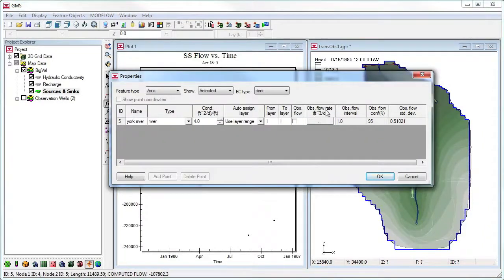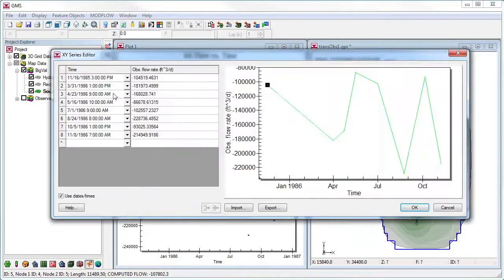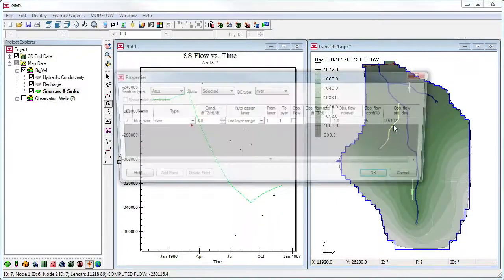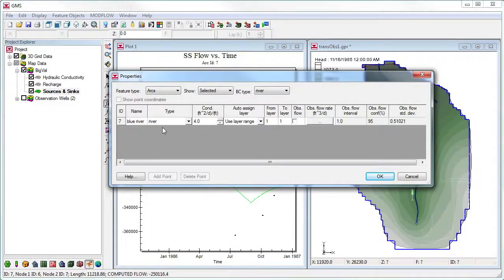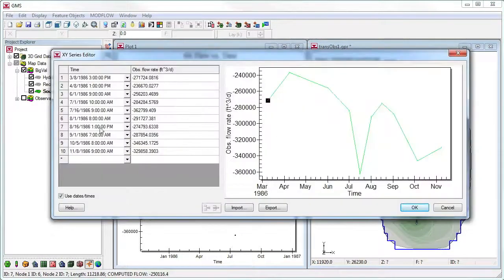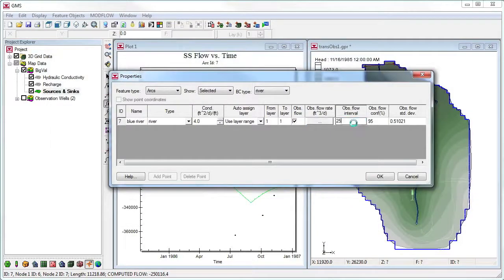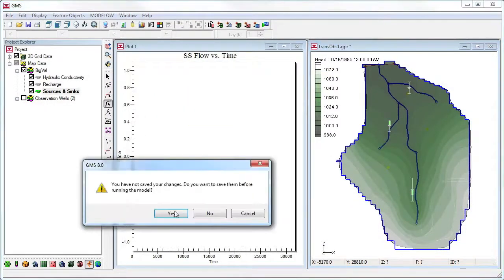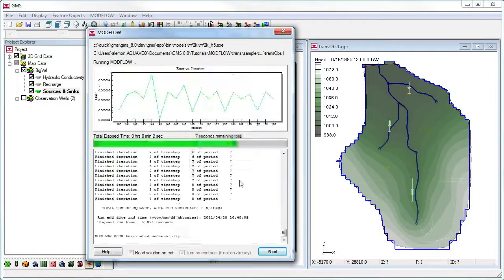After the data is imported, we just need to turn on the Observe Flow option and assign the interval. We will now run MODFLOW again to get computed values at our observation times.